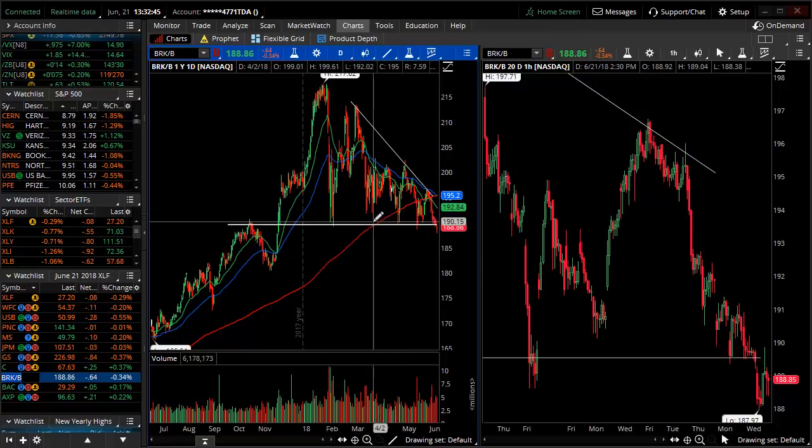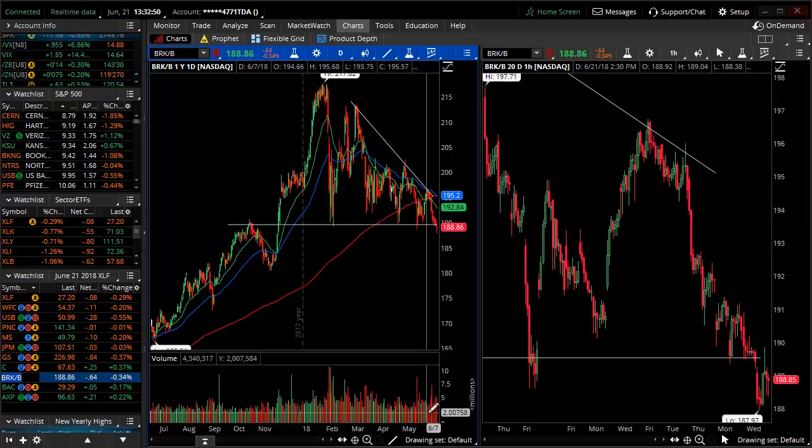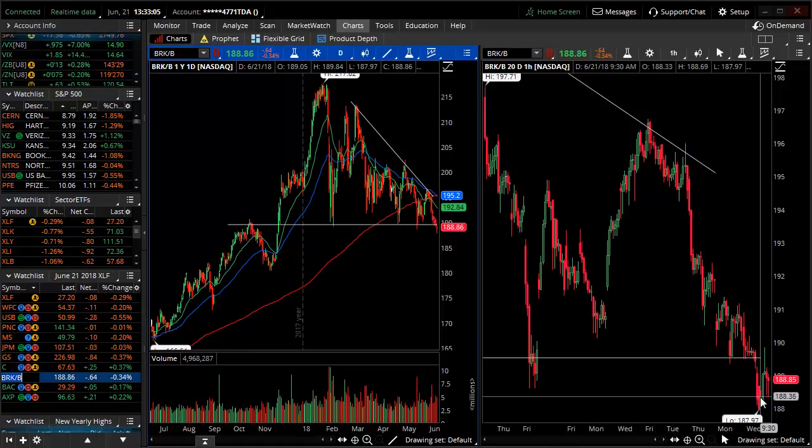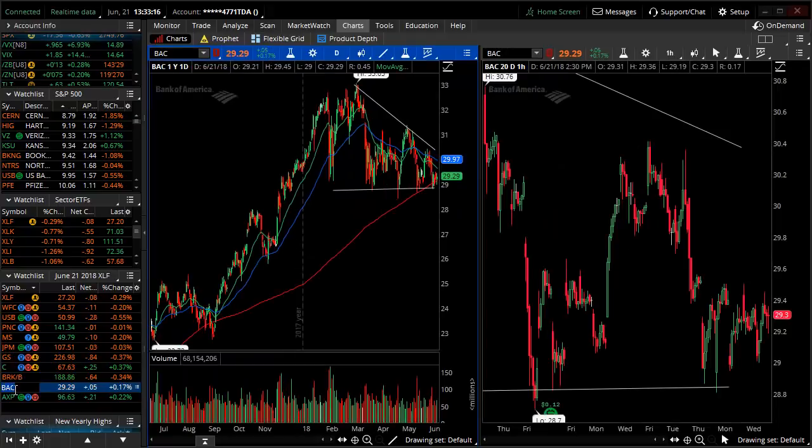It also is beneath the 200-day moving average, and it also is seeing surging bear volume. That potentially, and other stocks like it, tilt the probabilities to the bear side, but I don't want to concede that point until we get an actual price breakout. And again, you can see the battle and the tricks and the traps that occur at mega support levels. All of these stocks and the XLF are at mega support levels.